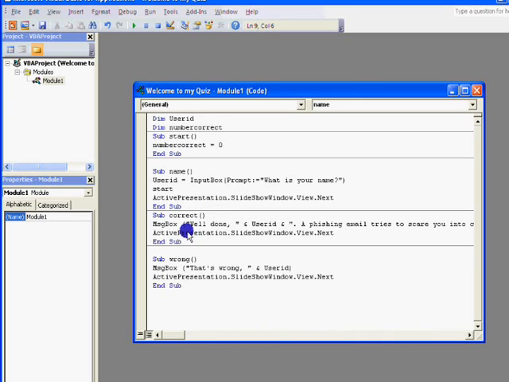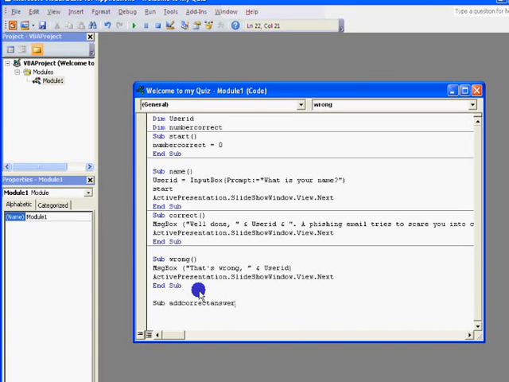Now, when they get an answer right, this message box pops up saying well done. So what we need to do then is to create another subroutine, and I'll do it at the bottom, and we'll call this one, well, let's make it really obvious so that it's easy for you to understand.